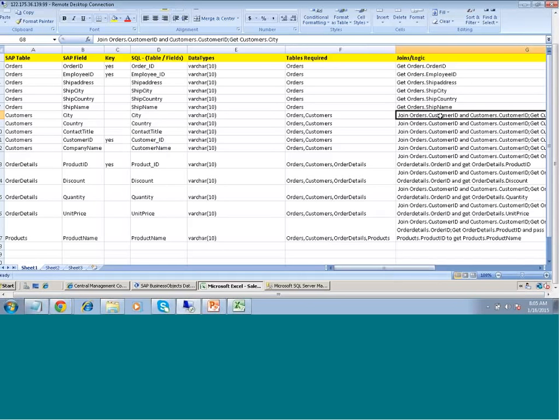As you know, the functional guy will say to us, please pass all the customer IDs from the orders table to the customer table, then get the city name. That is what the functional guy will normally say.